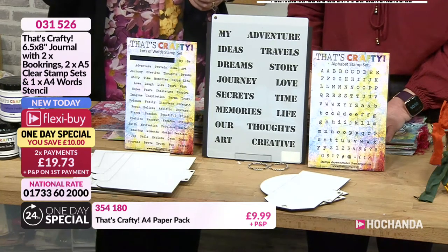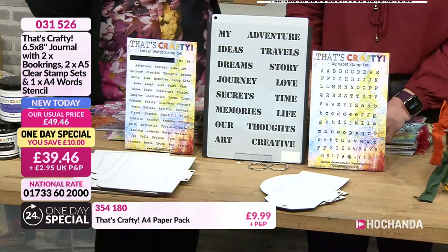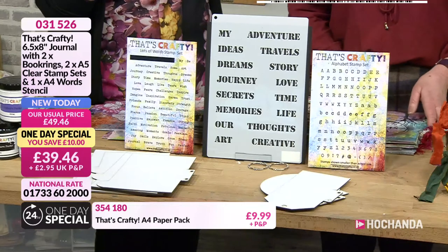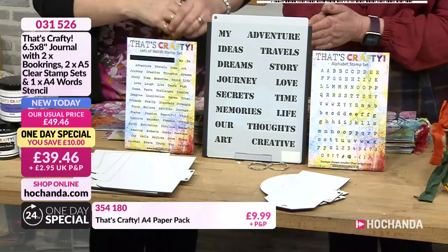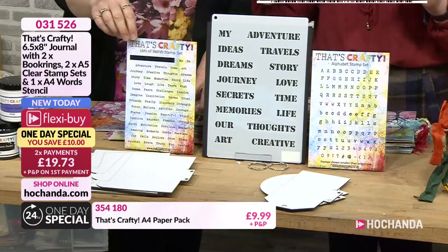So you've got yourself another alphabet there, really, a different font when you think about it. You certainly have. And a great size as well. Not too small, certainly not too big. Just a great size. I do love the stamps, I've got to say.